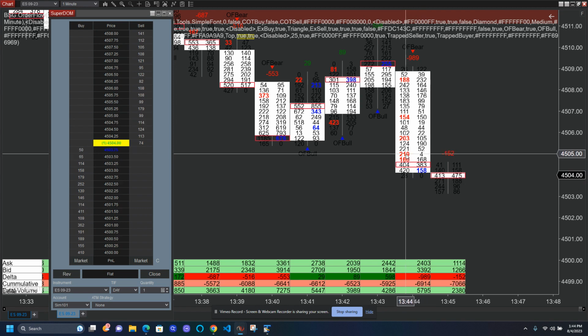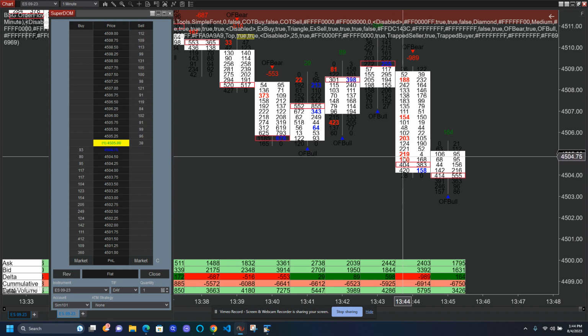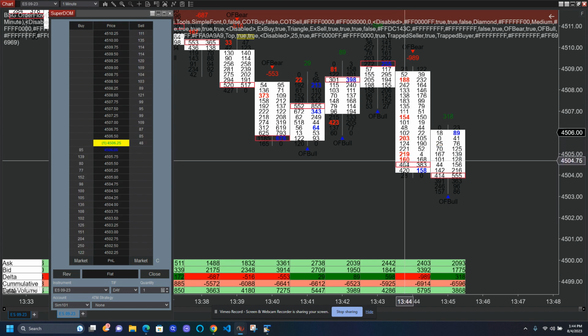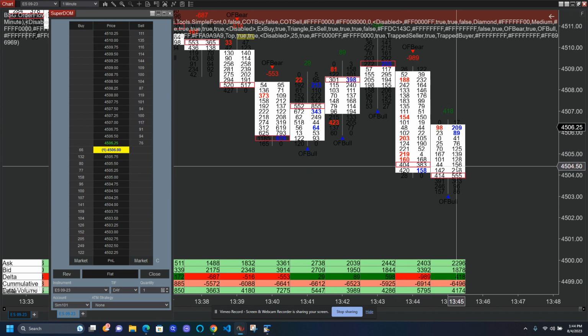Again, this is what I talked about. Oh, look at the price. I told you, 4505. That was liquidity. Look at how much they swept. One institution took the market order in the hundreds, almost like 300 contracts. They filled it. They took the fill. They are now pushing it back.